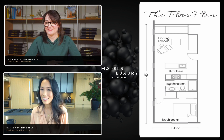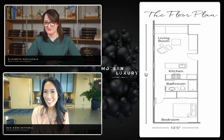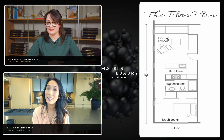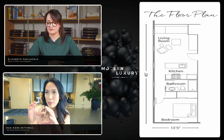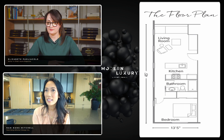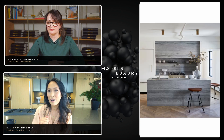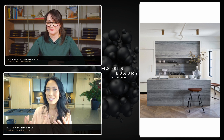Hi everyone, it's so nice to be here with you all. This is a little project — it's 600 square feet. It's a rental apartment that we did in one of our buildings in Calgary. We had a modest budget on this project. I found this lot of silver limestone, which was quite a good deal, so the whole apartment became about this silver limestone.